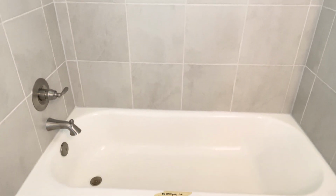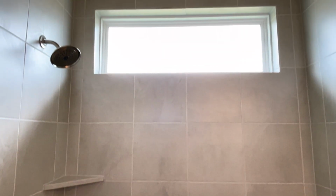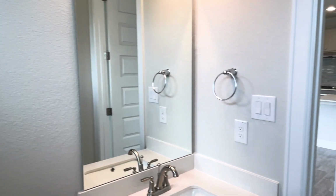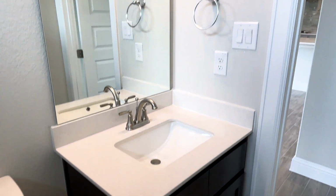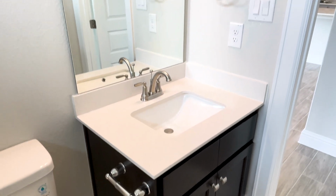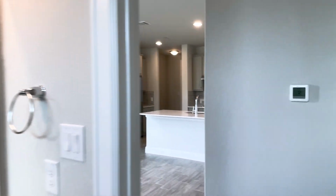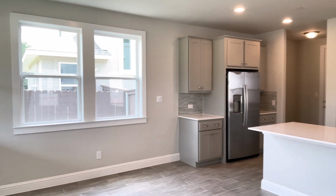This is going to be one of the bathrooms that's in this home. It's located obviously downstairs, right outside that bedroom. I like how they continue to fit in windows wherever they can to bring in as much natural light as possible. And of course, if you do have guests over, you need them to have a bathroom accessible where they don't have to go through a bedroom. Obviously, that's what this is for. It kind of serves as that guest bathroom as well.